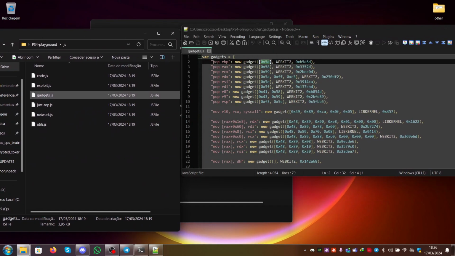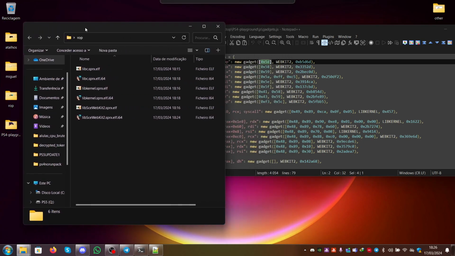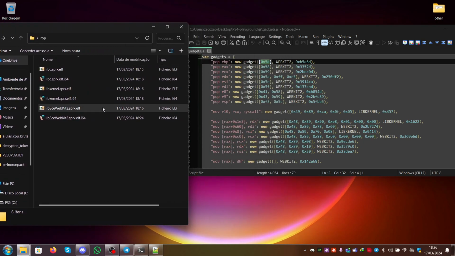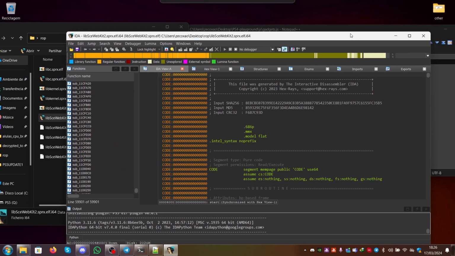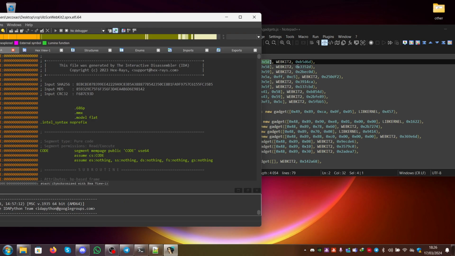Here you can see pop RBP, and you can see it goes to the byte 5D. To find this byte, you must open the WebKit 2 database. So you go here, then you go to this offset.